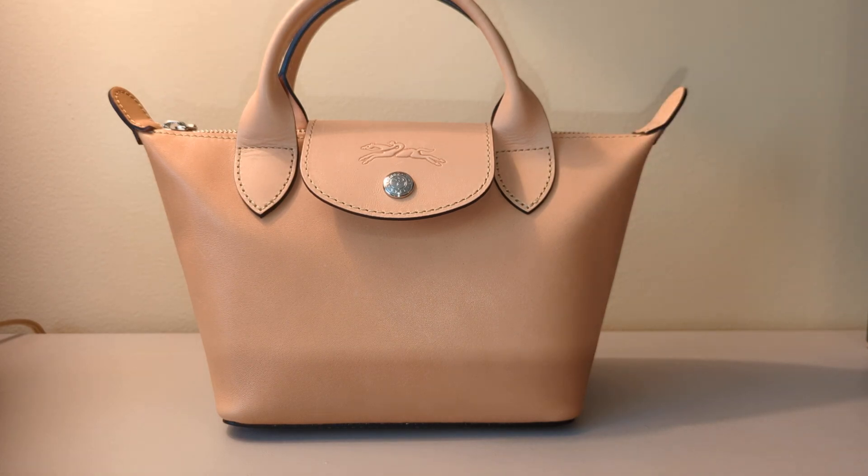Hey there, it's Seaton. Today I'm going to be showing you what I got on my return visit to the Longchamp Warehouse. They had a pre-Thanksgiving sale and it was a big blowout in which their selection was more than twice the usual selection. Things went in like 15 minutes — everything sold out in like 15 minutes for the most part. And I was only able to get one of the things that I wanted, which is this bag right here.